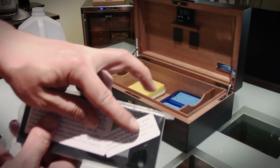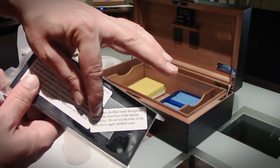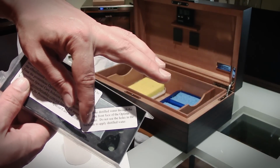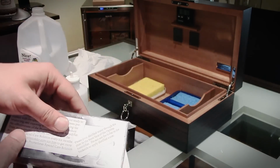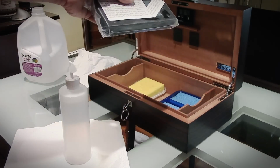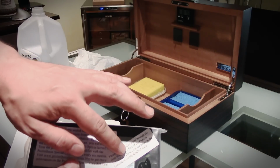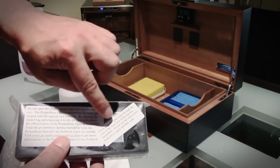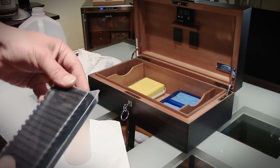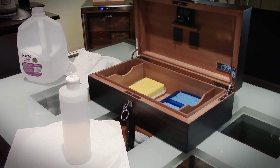Now there's a note here on the back that also says, distilled water through the slots in the front of the Optima humidifier. Do not use the holes in the backside to apply distilled water. The reason for that is they don't want it saturated back here because it can cause mold to grow on the wood. I would think they should put something more about distilled water, like underline distilled water and say nothing else, because a lot of people, you'll be surprised, will say, oh well, I have purified water, that'll be just as good. No, it won't.